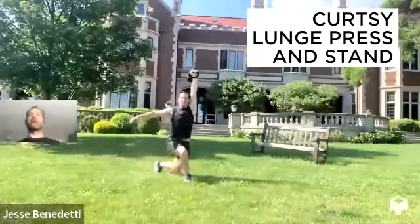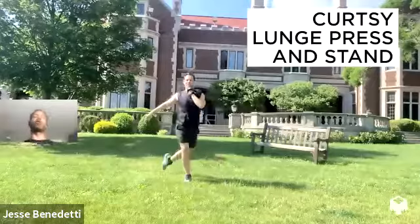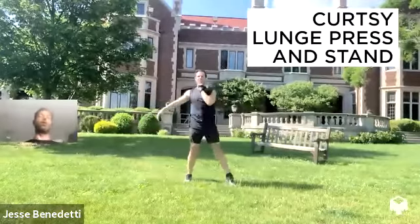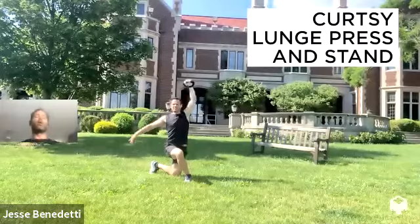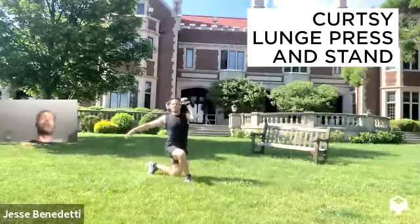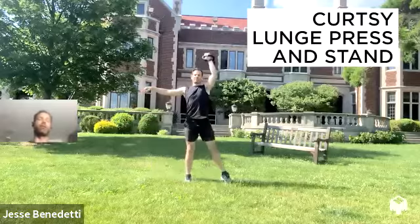Now, the first exercise is a nice little curtsy lunge, and you're going to do the press at the bottom. So you don't get the usage of your arms or the usage of your legs. It's strict in the arms going back and forth. You can spend 1 round, 1 minute on one side, the next minute on the other side, so you're not having to flip-flop back and forth.